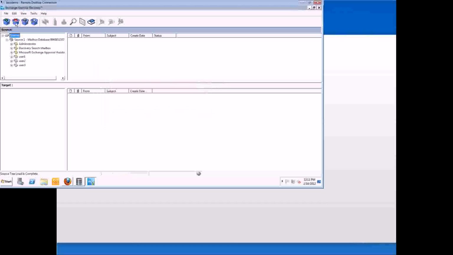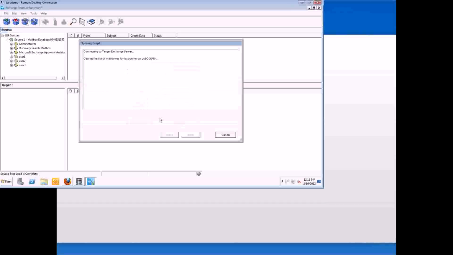Now I can opt, okay, well what do I want to do with this data? Do I want to export to a PST, for example, like a digital discovery, electronic discovery type of feature, legal investigation, whatever the case may be, or am I going to a target exchange server? Oftentimes you're just doing this because you're recovering a simple mail message or calendar invite or something for some user who likes to delete their stuff.